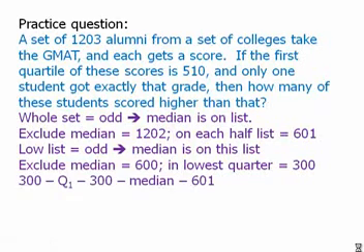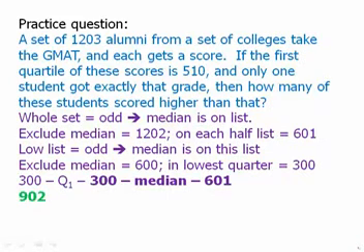So let's think about this now. There are 300 below the first quartile. Then there's the single first quartile score. Then there's 300 above the first quartile. Then there's the single median score. And then there's the 601 on the upper list. Well, of these 5 buckets, who is above Q1? Well, of course, these 3. So if we add up the 300 plus the single median plus 601, they add up to 902. 902 scores are exactly above that score.